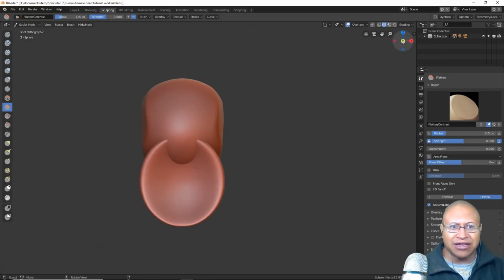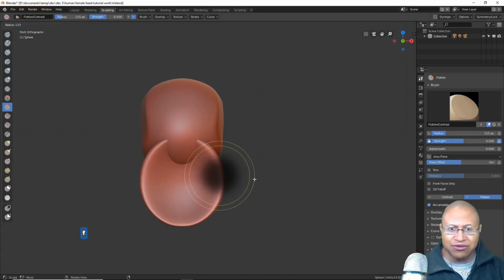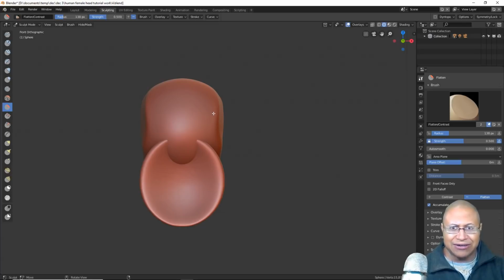So just by clicking on this green Y button, I clicked on this a couple times, it brought us back to front view. I'm going to press F to make my brush bigger. And again, if you're totally new to Blender, there's two objects here. There's two spheres that we're working on. This sphere is currently selected, even though you can't see it selected. That's why when I work with this, nothing will happen to this sphere. When this sphere is selected, and then I work with this sphere, this will work. It will show the work without this, and that's what's going on if you're curious about that.